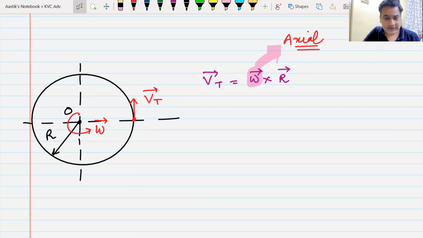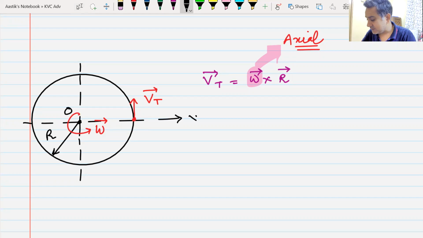These are axial vectors. They have an axis of rotation. All these vectors, omega, alpha, and the vectors that are going to come, they are axial vectors. They are defined by their axis of rotation. Do you understand this? Right now, when I say this omega, how is this particle rotating?